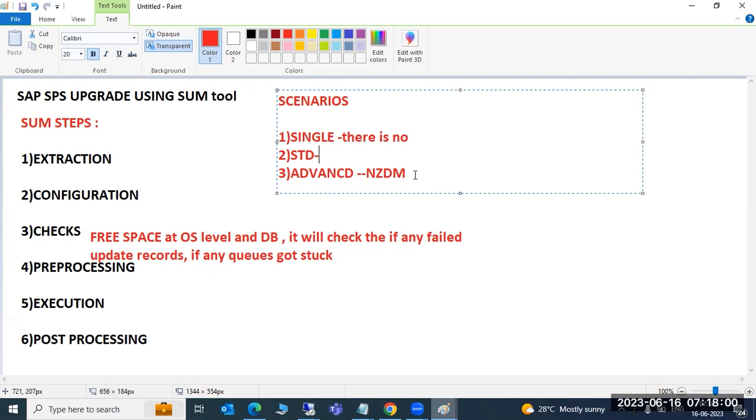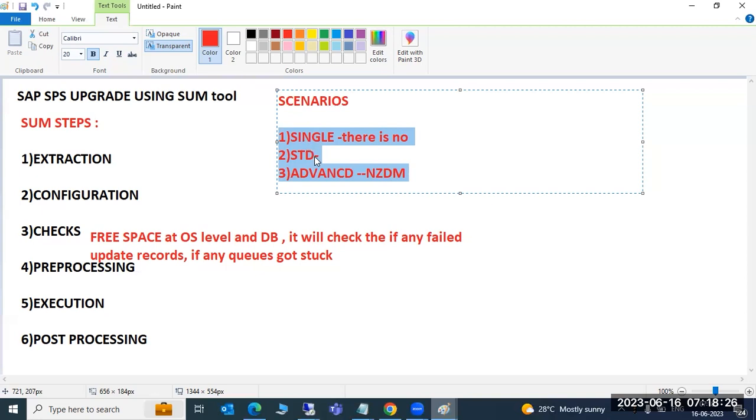So this depends upon your system usage. If you want to minimize the downtime, you can choose advanced, or if you want standard downtime, you can choose the standard one. Depending upon your downtime, you can choose whatever you want. If there is no business usage, or if you have space issues, then you can choose the single system.